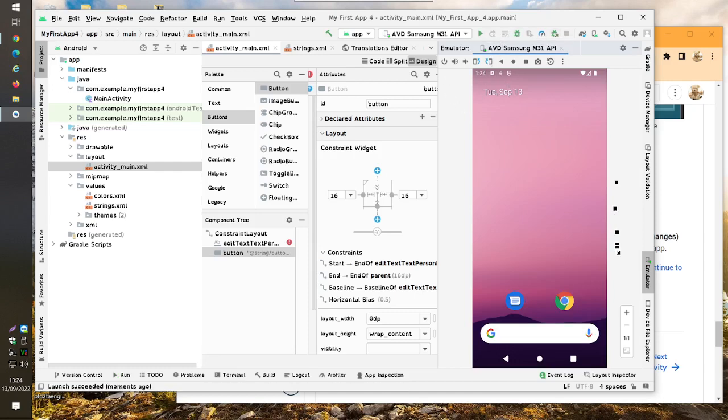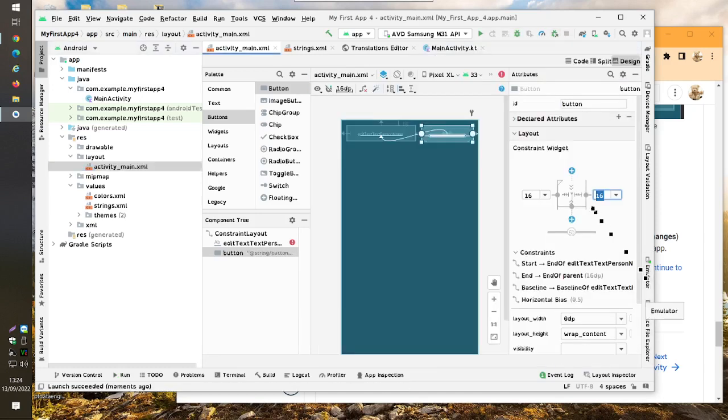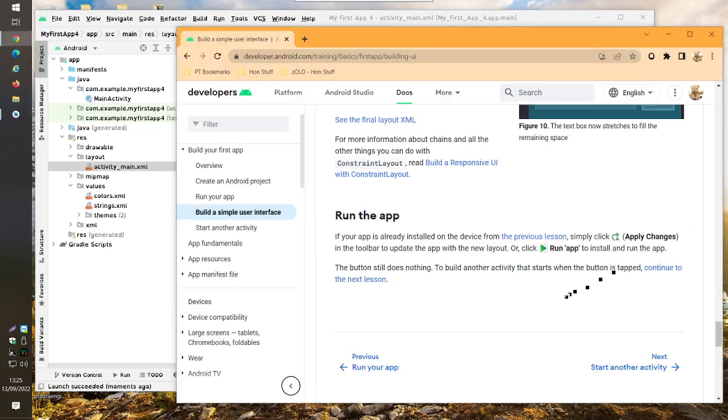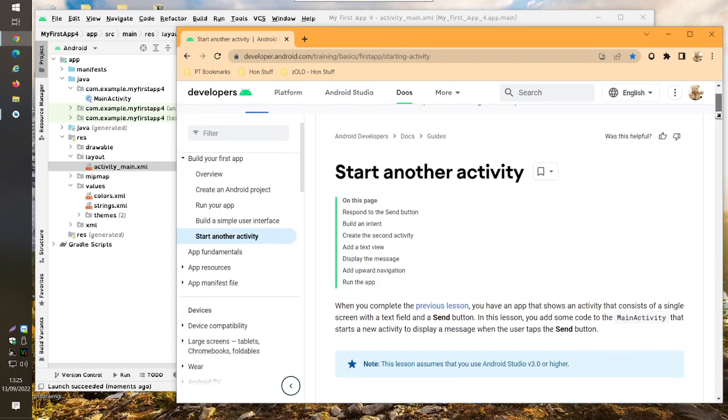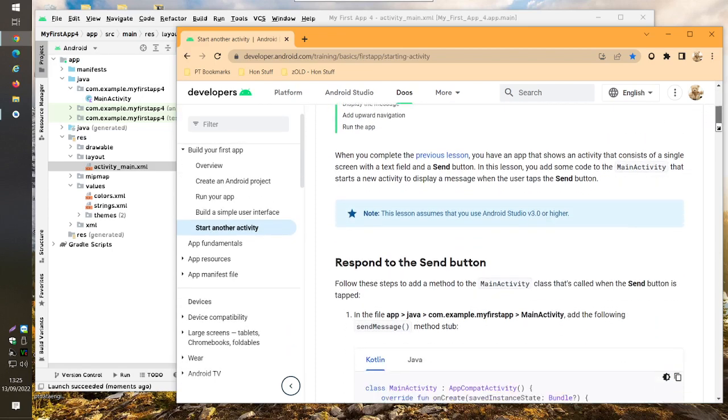So we're going to stop that and then just shrink that emulator view back, then go to the next bit here, which is to start another activity. So you press the button and it starts another activity. In other words, it goes to another screen. That's what that other activity is going to be.